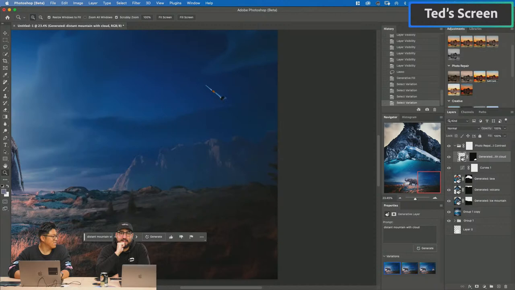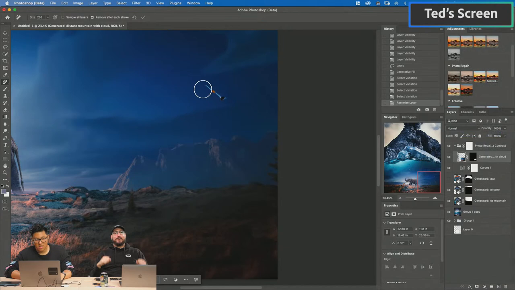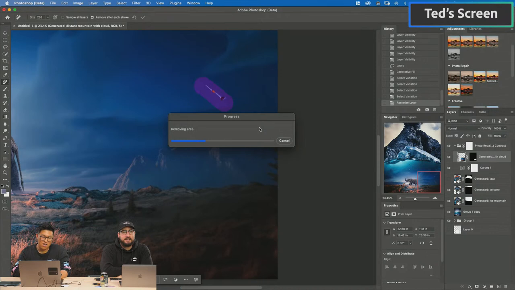It's okay, and we can just mask that guy out. Now we have the perfect remove tool. Oh, we do have the perfect remove tool. Can I use it on this? I don't think you can use it without rasterizing it. It's fine. Destructive workflow. Oh, no. Maybe we can mask it off. It might be easy just to mask it.